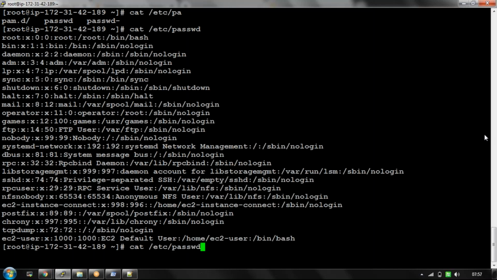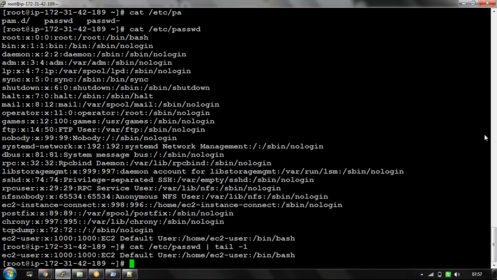Okay, so here I want to print the last line, so it should print that my recently added user is EC2-user, something like that. What should I do for that purpose, guys? So for the recent user, it should print EC2-user.